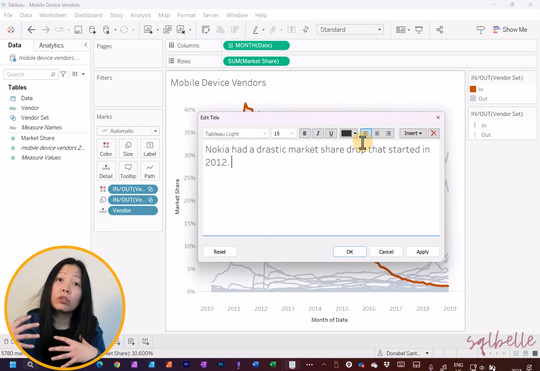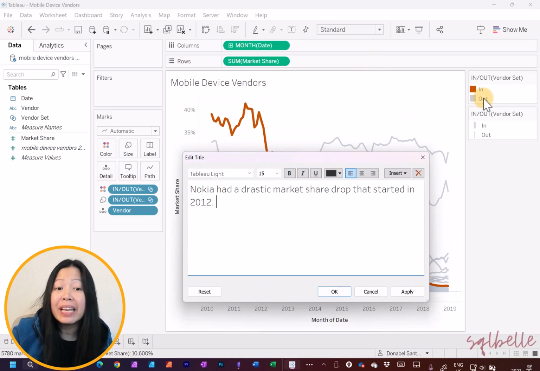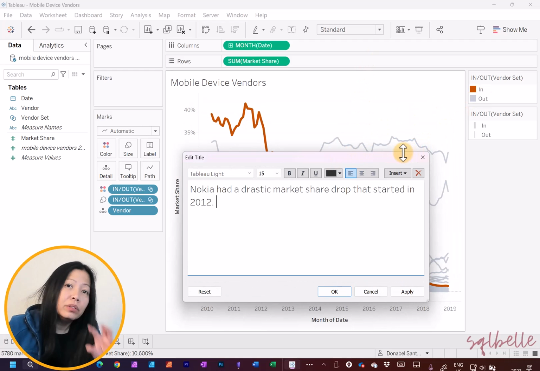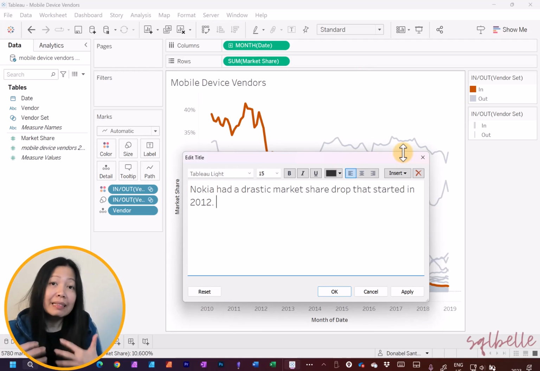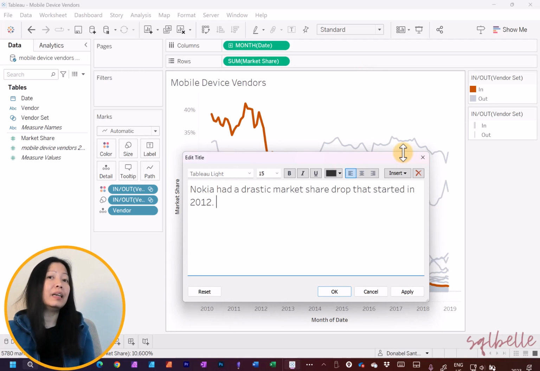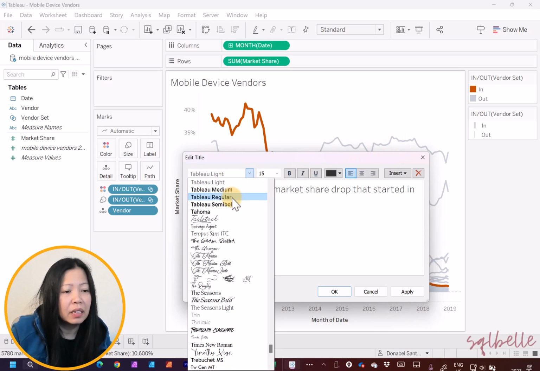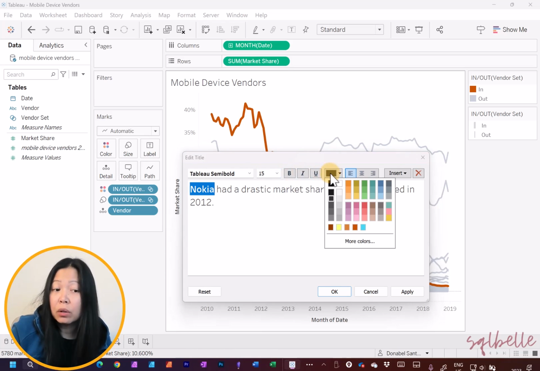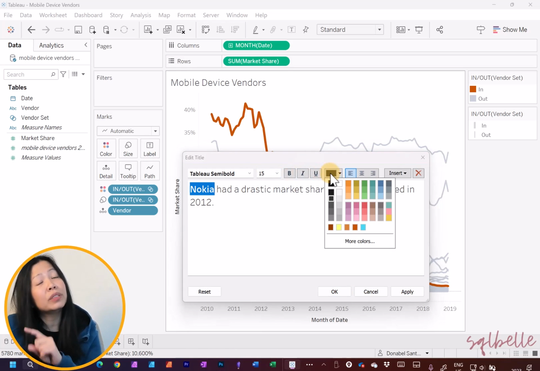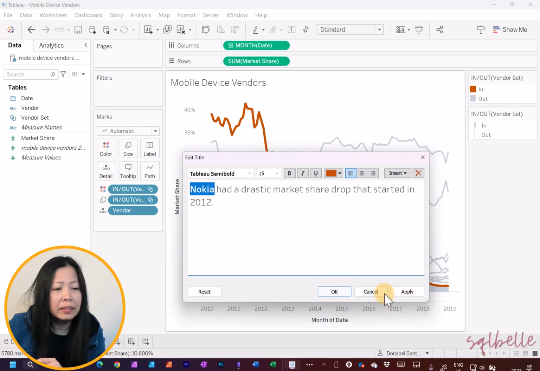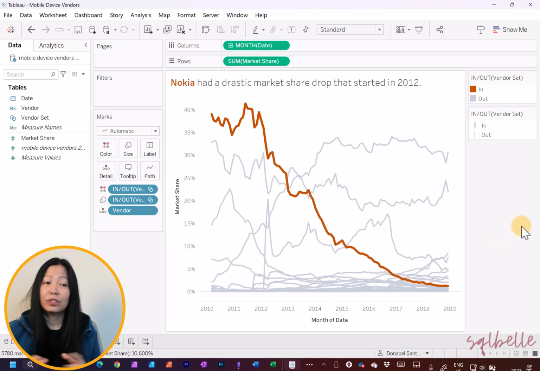And in here, we can also take advantage of pairing the colors. If I'm talking about Nokia and I have a different color for Nokia, I can use that same color in my title. What it does is it actually helps whoever's seeing it make the connection. So in here, we're just gonna say Nokia, make this a little bit more bold, and we can change the color to match the color that we've used in the line chart. So in here, like that, and apply. So now, just one look with the chart, we know what this chart is all about. It's all about Nokia, and it's all about that drastic drop in market share.